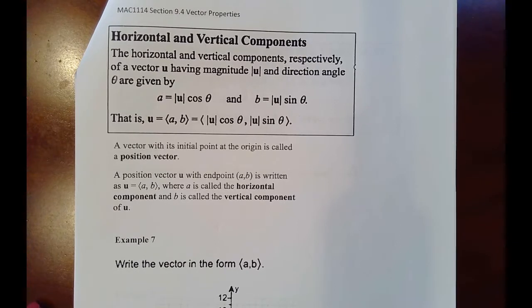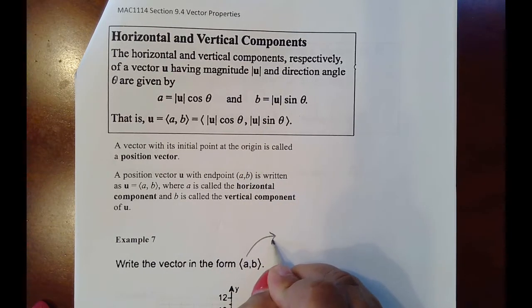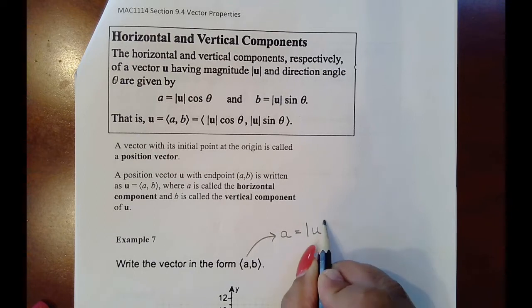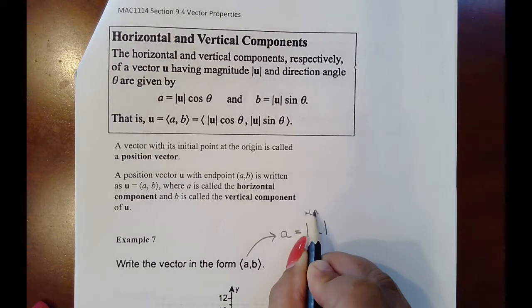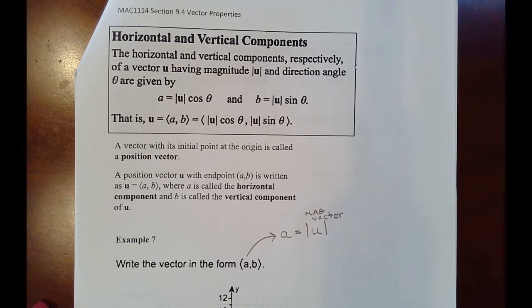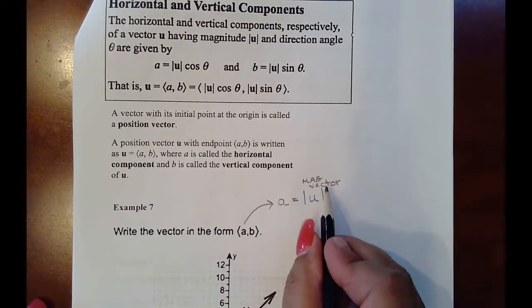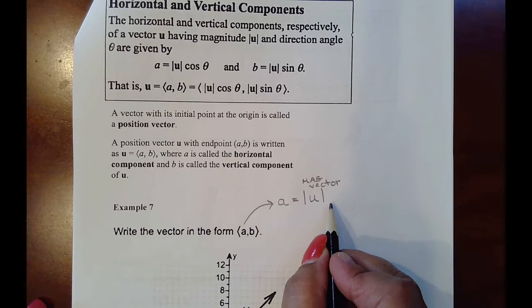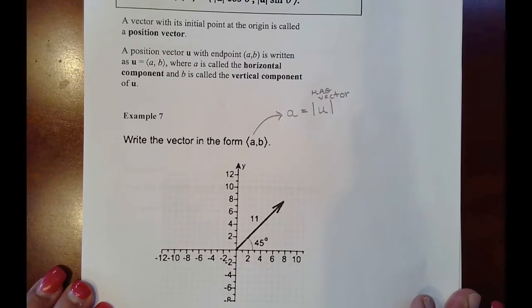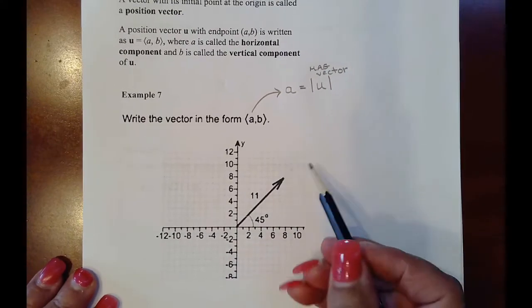So what these formulas are telling you is how to get A for the vector and how to get B for the vector. If you want the horizontal component, it uses the magnitude of the vector. That's how long the vector is. That's what those little symbols mean, and sometimes in some books they'll put double bars. They're actually just giving that to you. They're not making you calculate it, although you will have to do that in several subsequent problems, but they're not making you do it here.